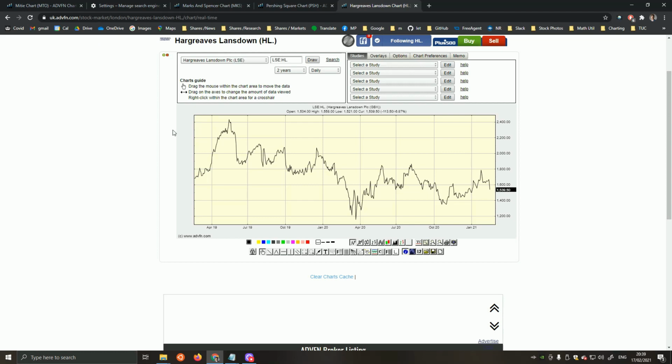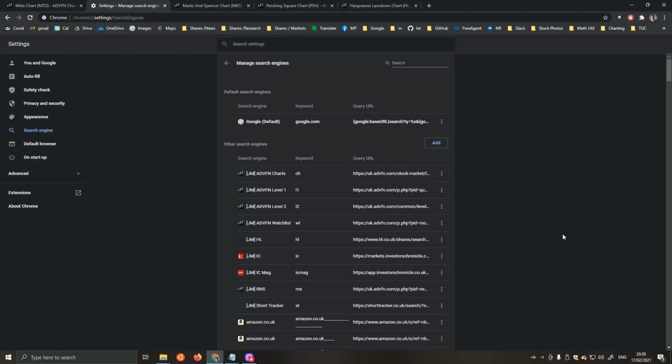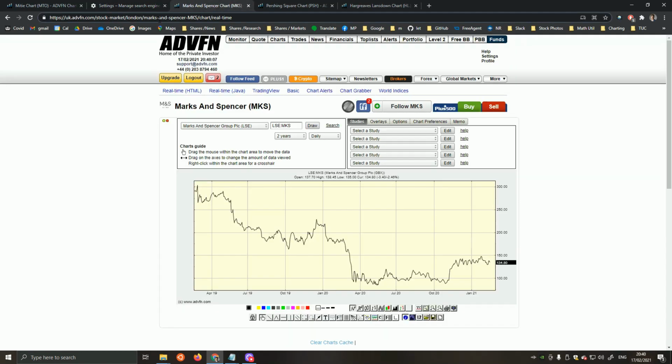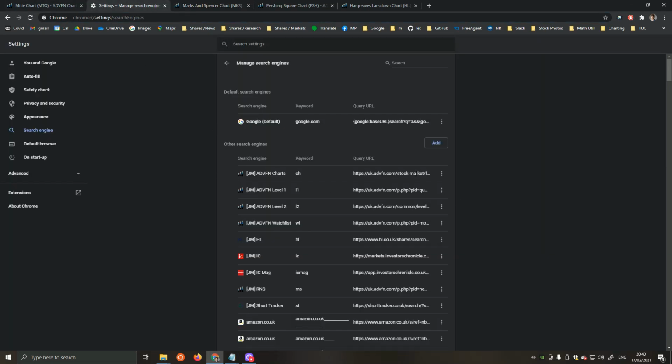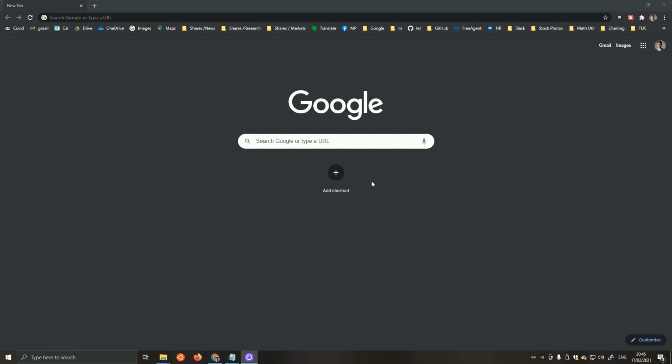I'd recommend setting those up if you can identify any ID sections on the web pages that you want to configure this for. And that really covers how you set up custom search engines. It's really straightforward. You just need to identify the web page that you wish to get it set up for, then identify the part of the URL that changes every time you search for a particular keyword, and then insert that into the search settings and replace the keyword with the %s sign.